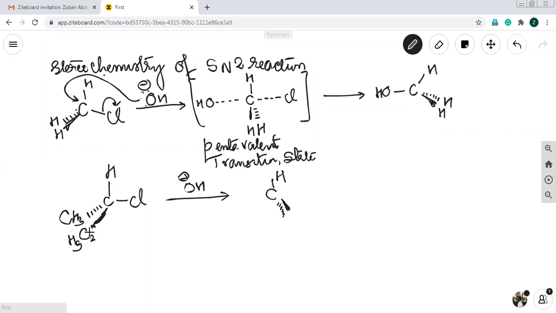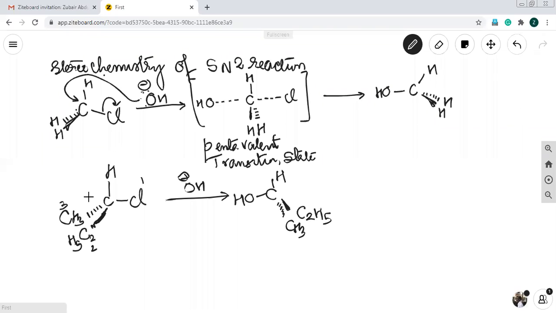See here, the CH3 will be on the back side, C2H5 is on the front side, and I have got my OH here. Okay, and that is what we stopped at yesterday. I asked you to find out what the configuration is here. This is 1, this is 2, and this is 3. That is the priority order.